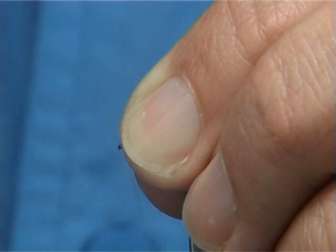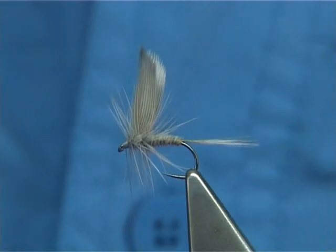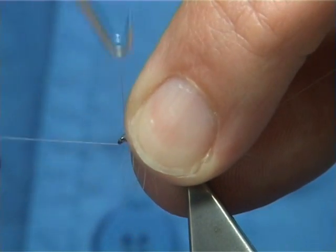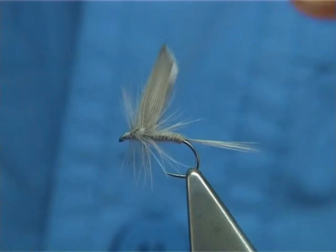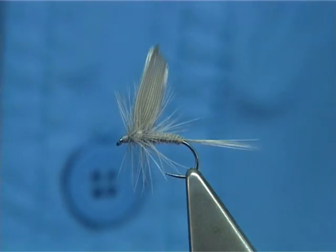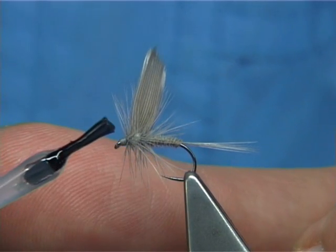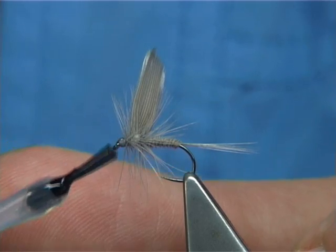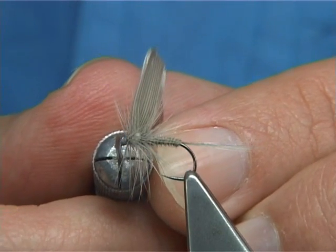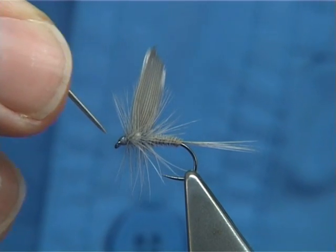Just come in and make sure you fold any fibres that are going forward back toward the eye. Now come straight in for the quick finish — just come straight in and take your time. One, two, three, four — plenty. Then trim away your thread. All you have to do is add a tiny bit of varnish. I am not pulling anything forward until I have varnished the head. If you get some into the eye, it is very simple to clean — just draw your needle underneath and then clean out the eye.